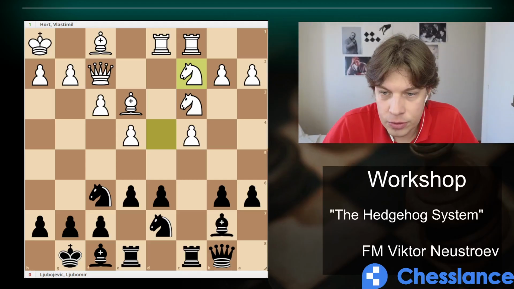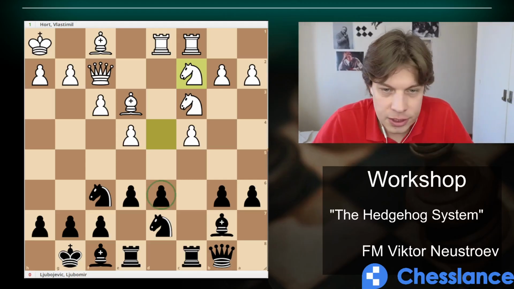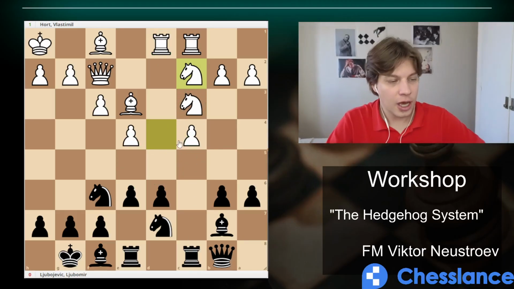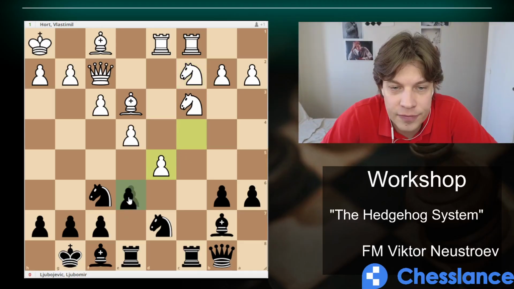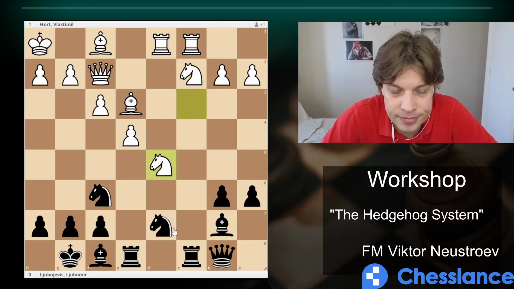Okay, so here Isabella suggests to play d5. Is it enough? So c takes, e takes, e takes, and then what? The rook, knight. Well, maybe it's time to sacrifice on c3. Let's see. But they can avoid it. Okay. So d5, c takes d5, pawn takes d5, knight takes there.